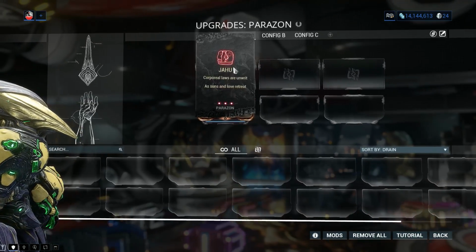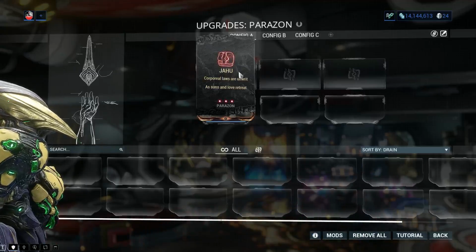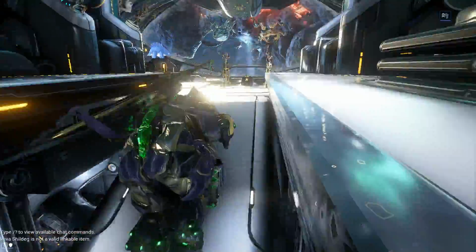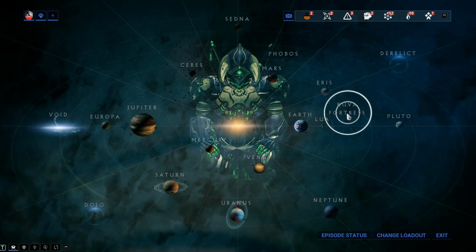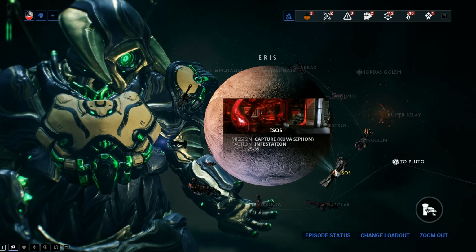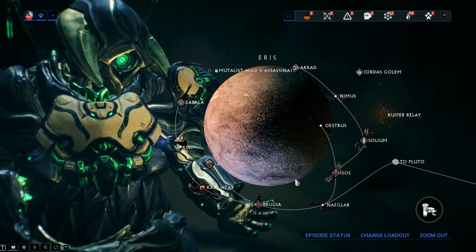And of course the next question will be, okay fine, where do I get these blasted mods? Well, you got brand new relics. Yes, we got brand new relics as well. The brand new relics can only be obtained from Kuva Siphons, from what I understood, and not only Siphons, but also Kuva Flood. So for example, you got the Kuva Fortress here, so if I go on Eris, I got one Siphon, and I should be having a Flood somewhere around here as well.